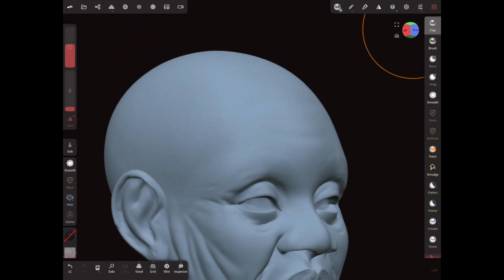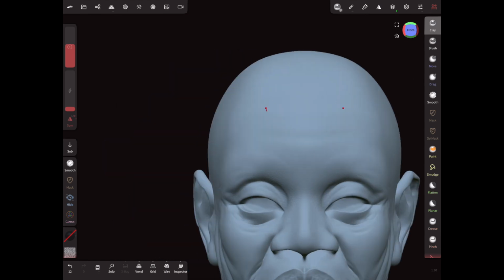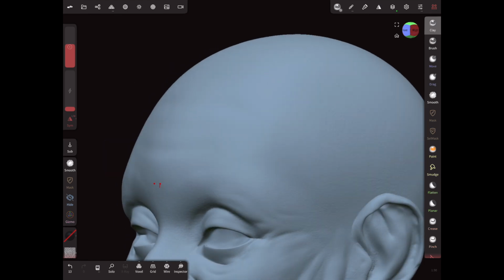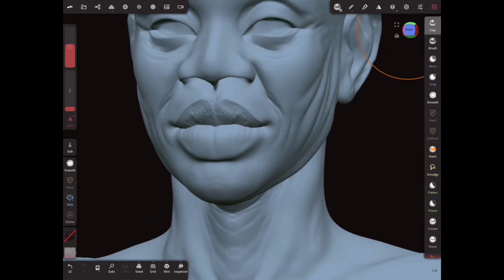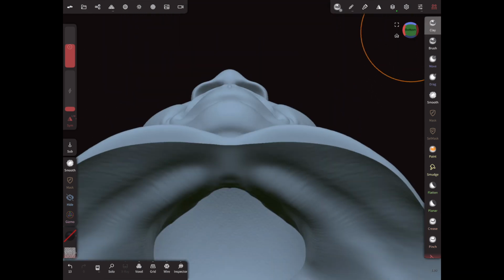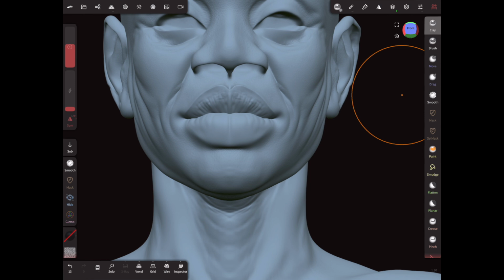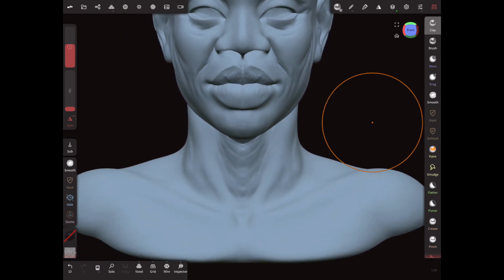So there I would go in circular motion and cover the entire face, the ears, the neck, the shoulder. I don't do the back of the head because that's where the hair goes. You don't necessarily have to do that. But once that is all complete, you will have a completed skin texture on your models.